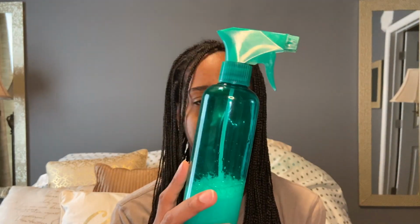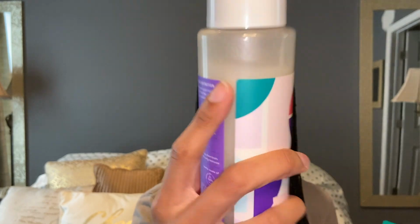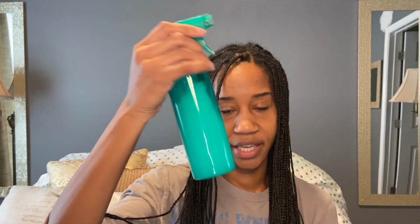So I have a water bottle and I filled it with shampoo and water. I put 1 part shampoo and 3 parts water, and I use the Emerge It's Not Happening sulfate-free shampoo. It's for cleansing and detangling, which is why I use it, because I used this a few weeks ago before I put these braids in, and I'll leave a card up above for that video, but I liked how the shampoo was in my hair. I mixed the shampoo and the water, and then I'm just going to shake it.